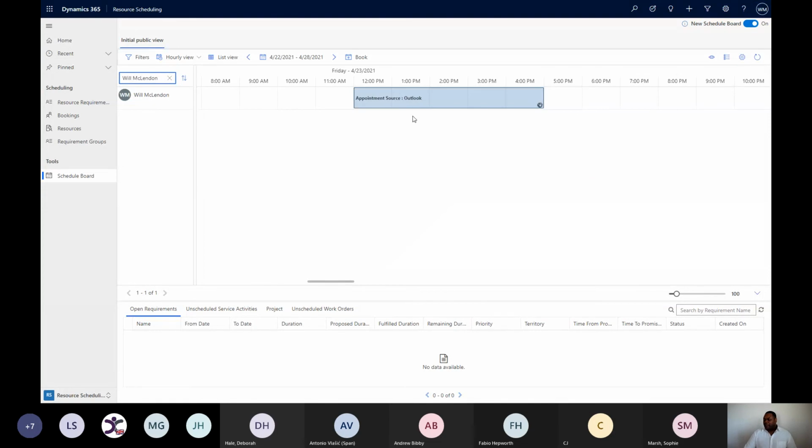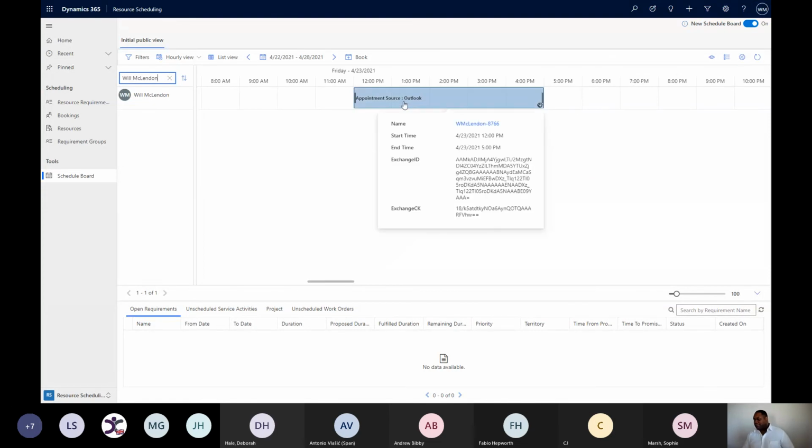Now, I edited the tooltips as well as the booking on the schedule board. You see the name of the appointment, and you see that the appointment source is from Outlook. You can do that by changing the booking methods. You have your start and end time, and on the booking tooltips I even put the Exchange ID with the change key. I do not expect you to remember it.